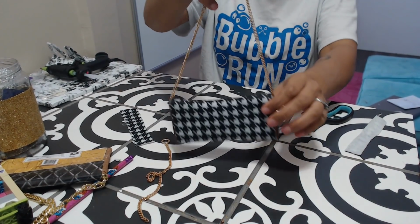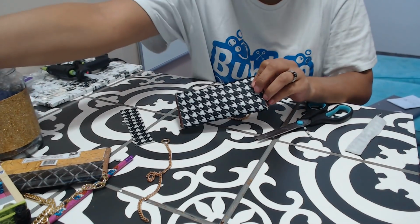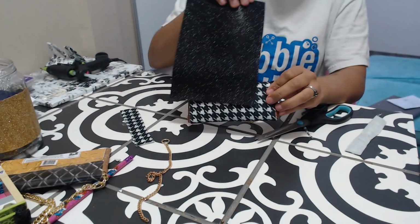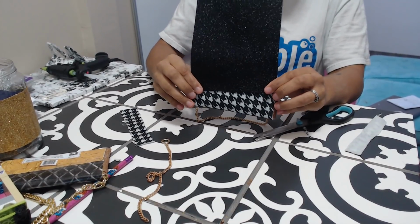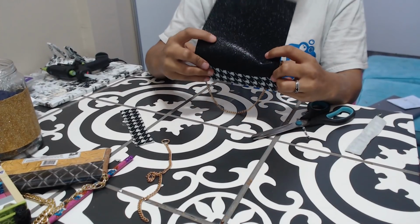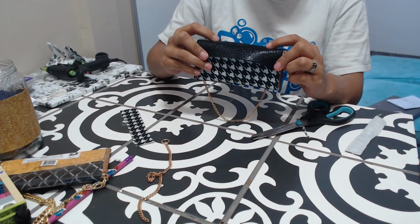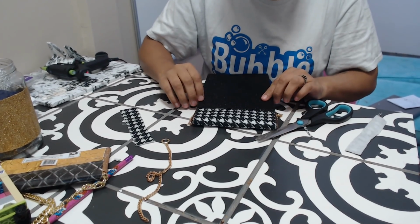And that is what we have pretty much, but we are not done yet. I want to create a flap. I'm going to use this glitter. It doesn't look bad straight actually. I was going to curve it, but you know what? I don't think that looks bad.